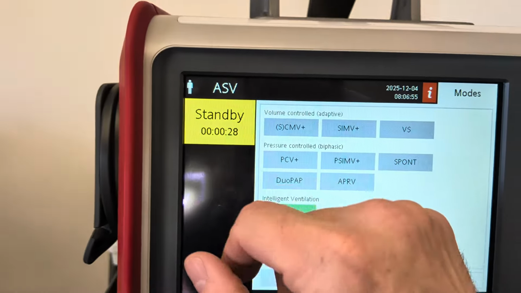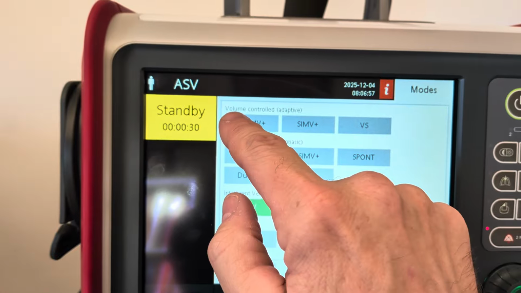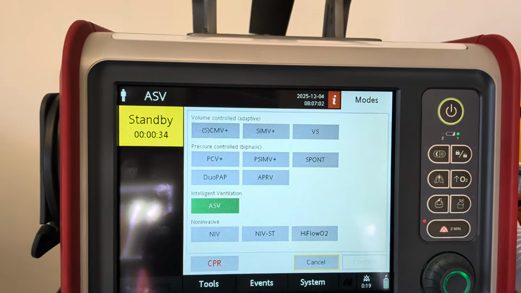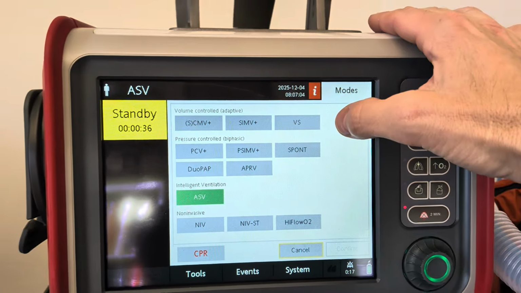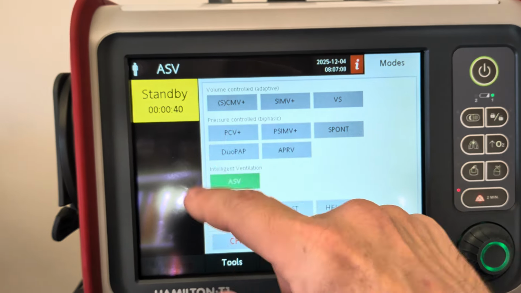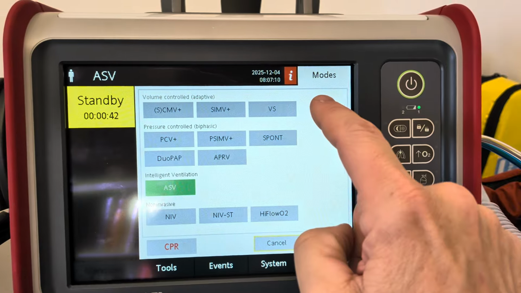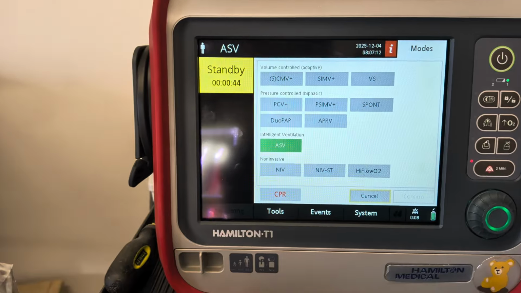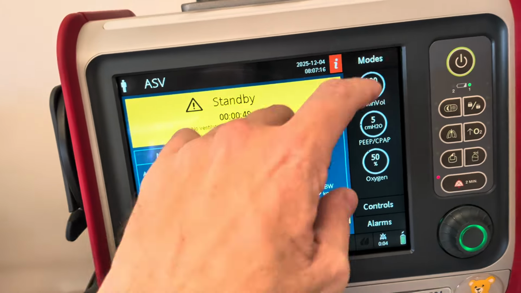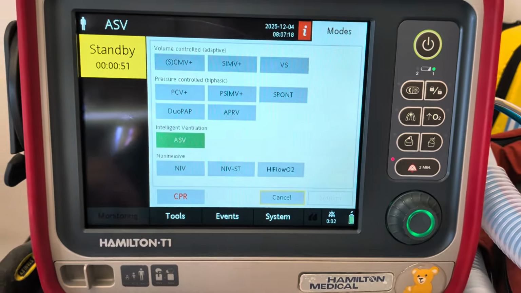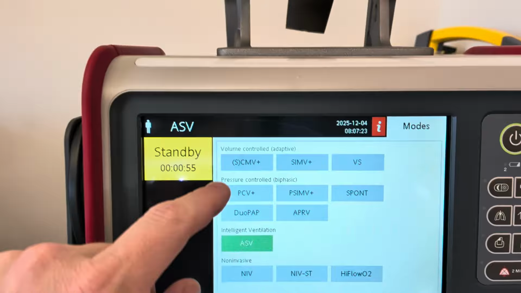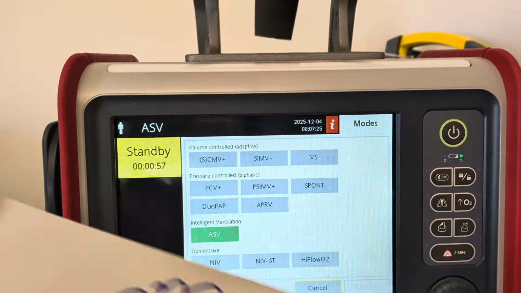So you can see here, this says volume controlled adaptive. And so what you might think is that, oh, this is the volume control, and then this says pressure control biphasic here. Oh, so when talking about modes, these are my control variables, volume and pressure. Oh, this is volume control, this is pressure control.